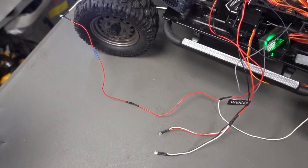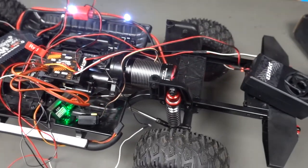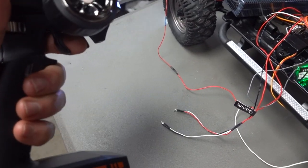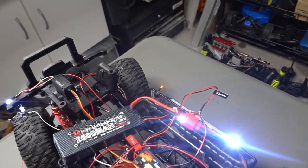I'll show you the controls — you've got left blinkers and right blinkers as well. I'll put them in the chassis later. You've got your LEDs for the front and a smaller set as well. You do have a set of reverse lights — go reverse. And your brake lights are down there, like any normal set of LEDs.